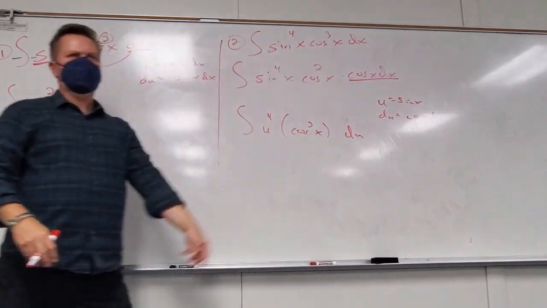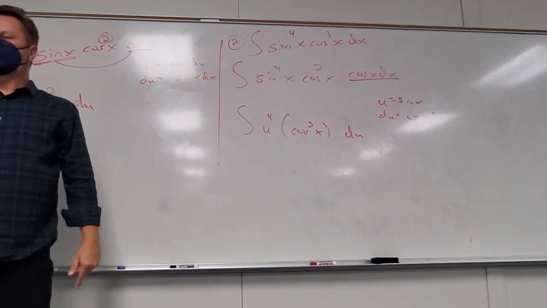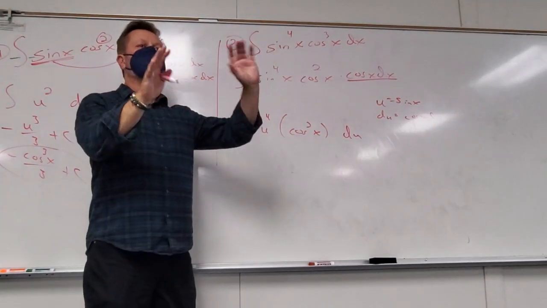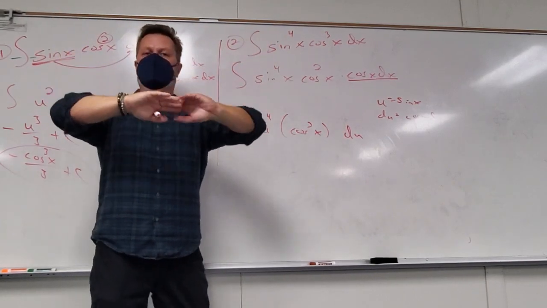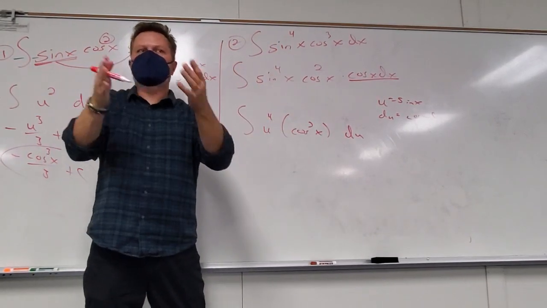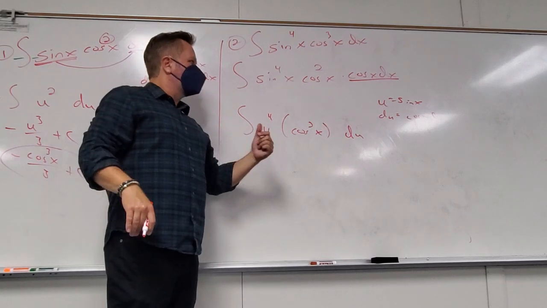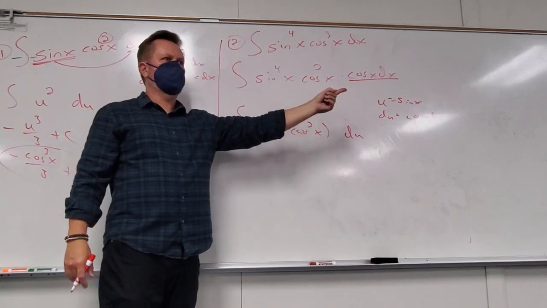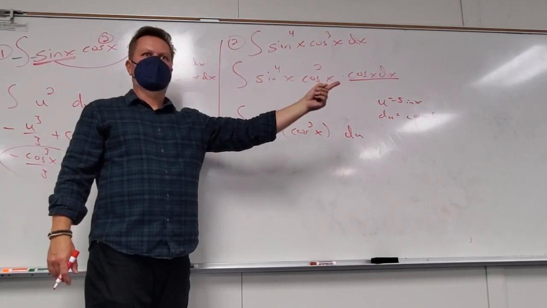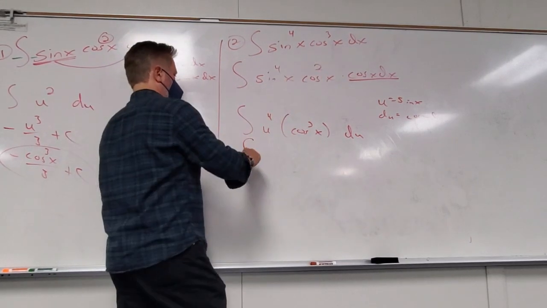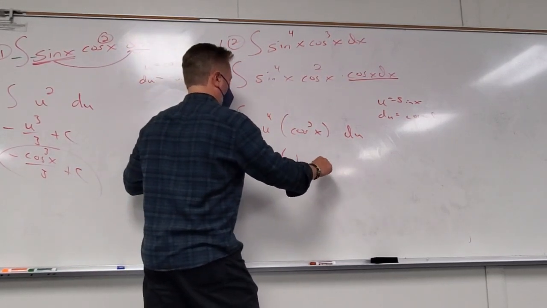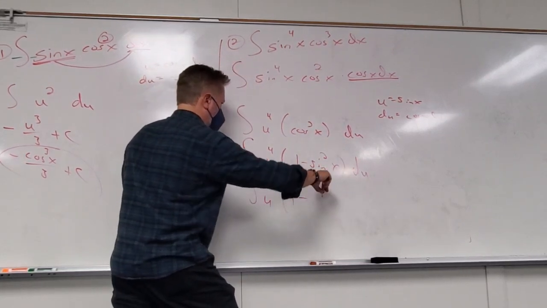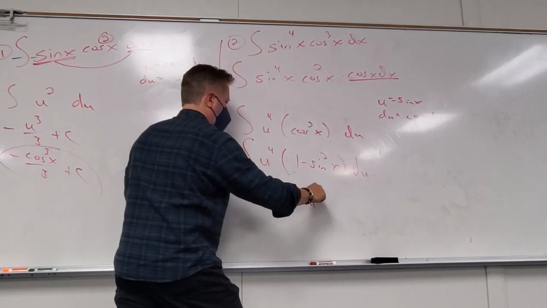So everything is beautiful except for this guy. In fact, this is a little rough to write. You probably shouldn't even write it, but it's okay. How do I take care of this guy? And again, just to really hammer this home, the whole point of u sub is just to replace all the x with u's. That's it. That's why it's called u substitution. Is there another way I could accomplish this? u is sine. Can I rewrite this to be related to sine? Minus sine squared. Yes. So then this is u to the fourth, 1 minus u squared.